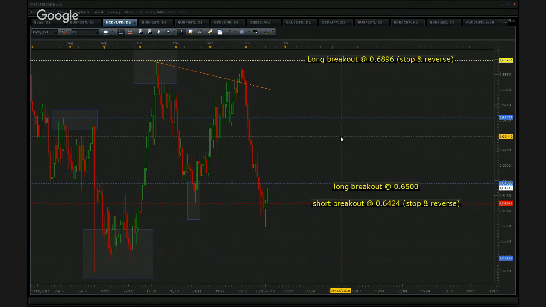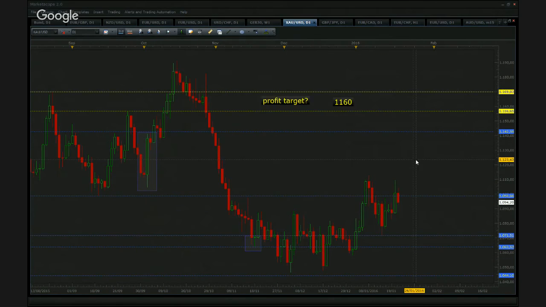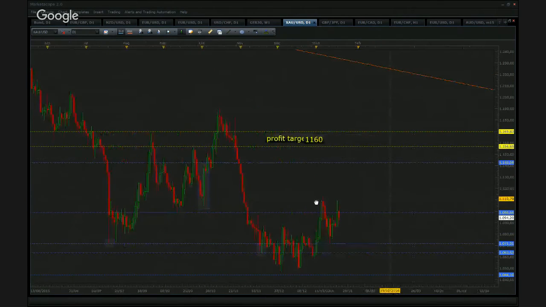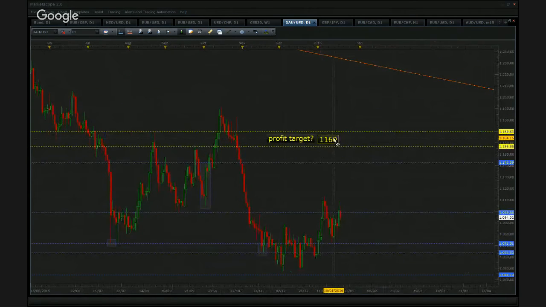Now we are gonna look at gold, that is very similar to Aussie dollar. Okay, and then I will look at the currencies, euro and the pound. So this is gold. Let's see what we have from the old webinar. I cannot see. So this is gold. I'm gonna go back to weekly.